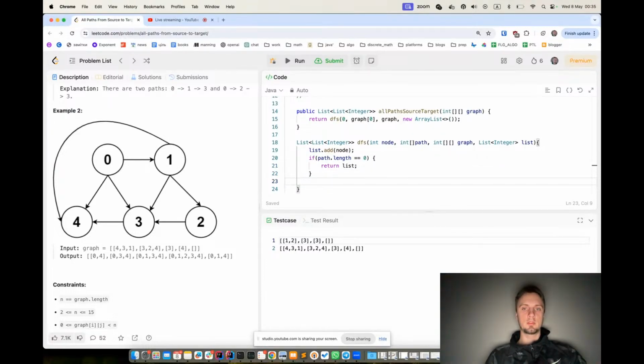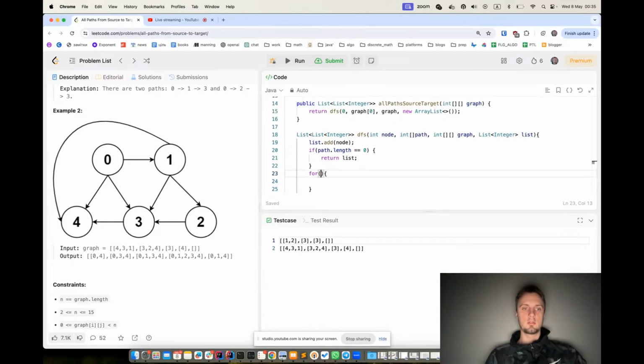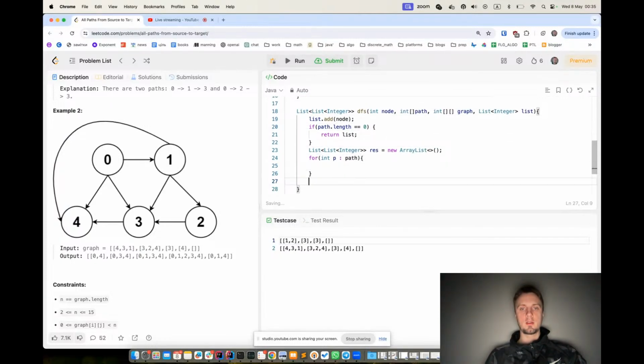Otherwise, I should do the following. I should iterate over this path, and I should have this result. And I should return this result.